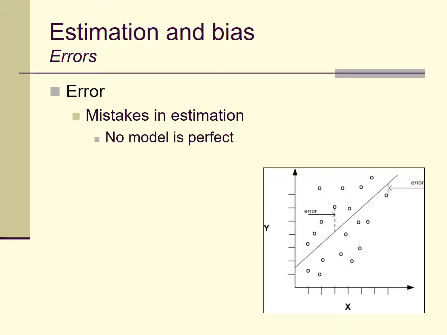So you can see here a little graph at the bottom of the screen. It represents a simple regression that uses the value of the predictor variable x to predict the outcome variable y. The model is that line, and in every case the line misses the data points in the sample of data. That's not a bad thing, that almost inevitably happens, but you can see for each of these individual points we could express the error in the estimation.